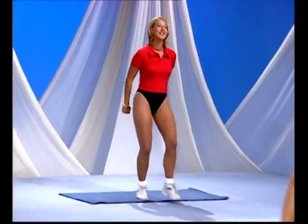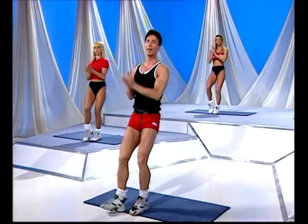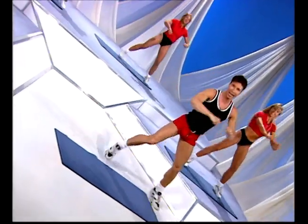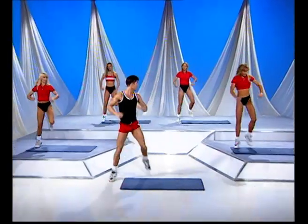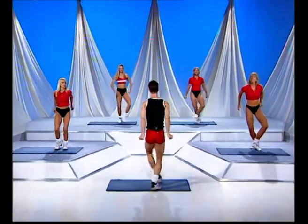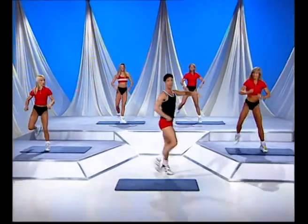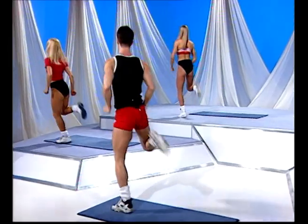Now I want you to stay in the front while I show you. Let's go back to the grapevines now. You ready? Grapevine over — three, two, one, leg curl. Other direction again — three, two, one, one leg curl. You guys keep doing the same thing. What's the variation? Three, two, one, and leg curl come around to the front. Watch one more time — think about making a square pattern. So I'm making a box. Leg curls come around to the front. Everyone let's go — come to us, face the back, leg curl to the front, so you're making a big square.